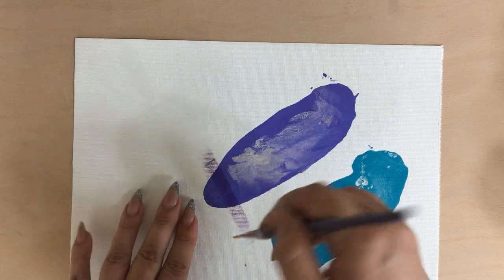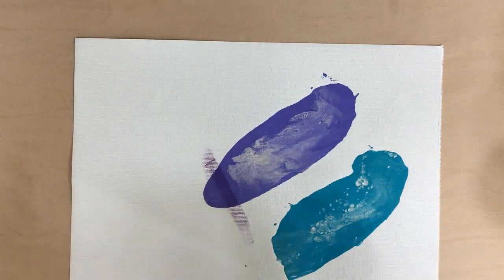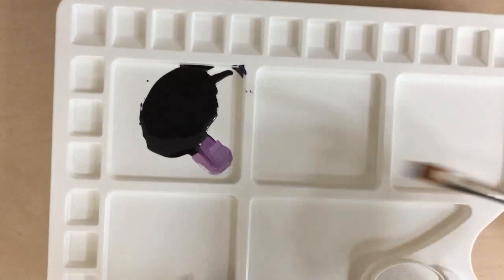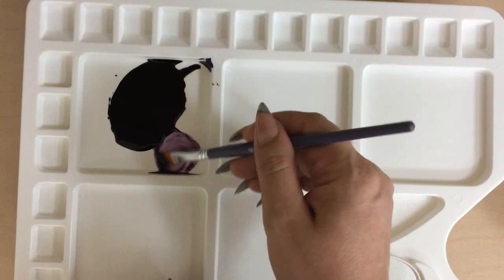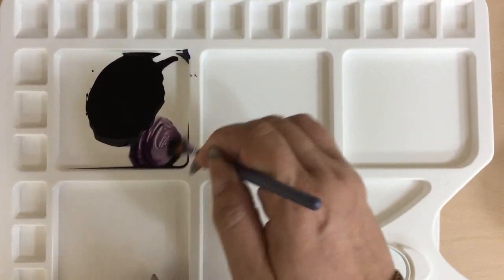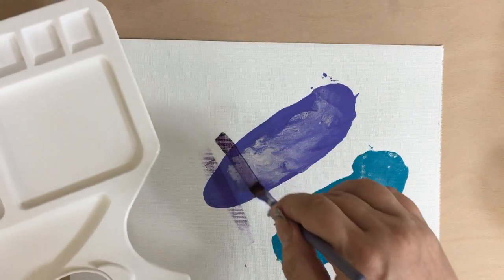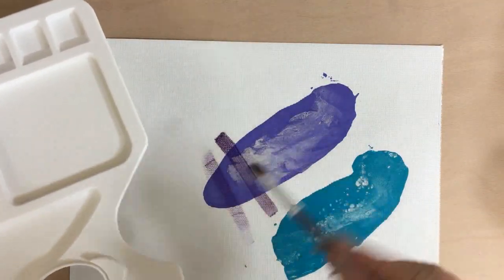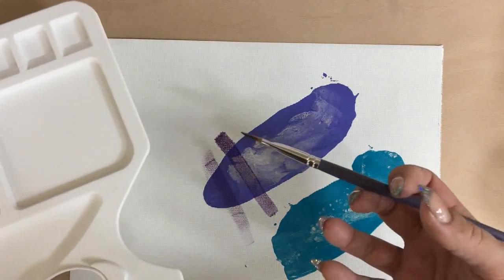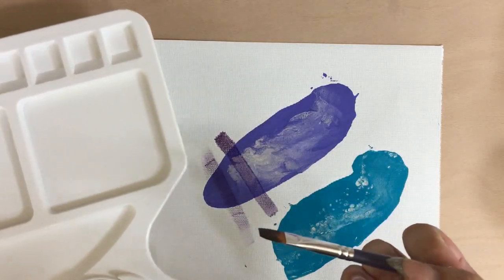Now, as you can see, it's not really free-flowing. So we need that a little bit more free-flowing on there. So I'm going to add in a tiny touch of the mineral spirit on my brush. And you can see that loosens that up just like that. So it makes it a little bit watery. There. And test again. As you can see, that's much better consistency. And you can see it's still transparent. You can see through it, but it darkens that down. This is going to add a 3D effect onto the buildings.